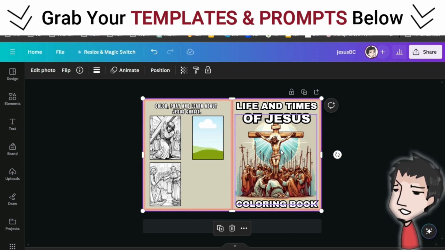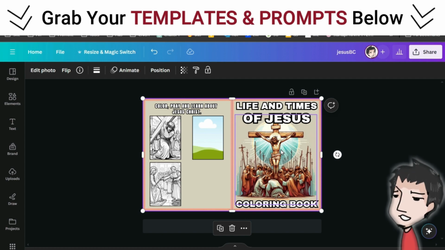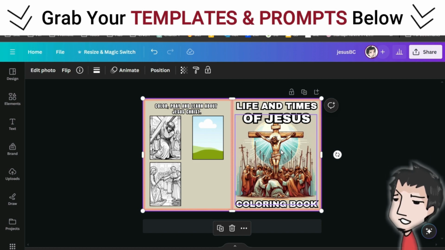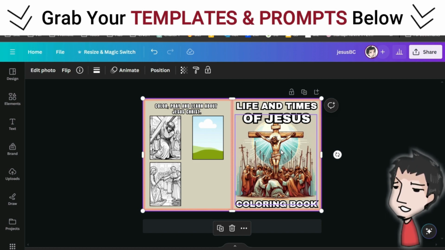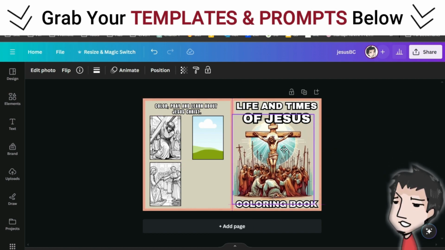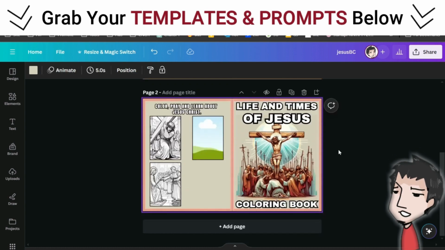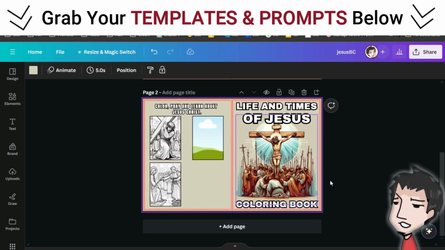So here we have an image. Again, I got this via AI, okay? If you want more information about that, prompts and whatnot, make sure you check out the link below for more information about that, or the links below, depending where you're watching this, okay? And this is the front part. Again, everything's easy to move around, okay? Let me duplicate this for you. Let me show you this.